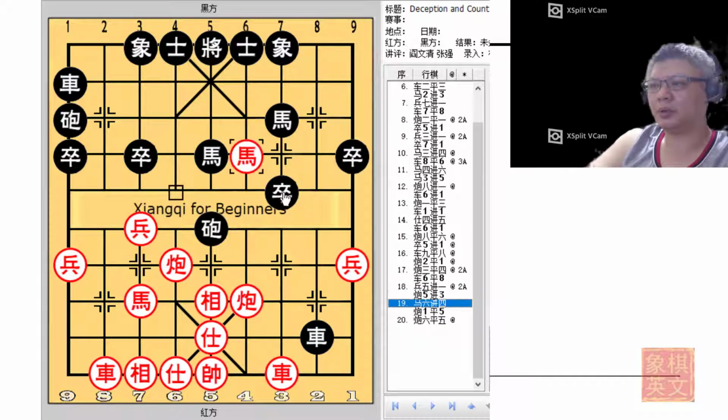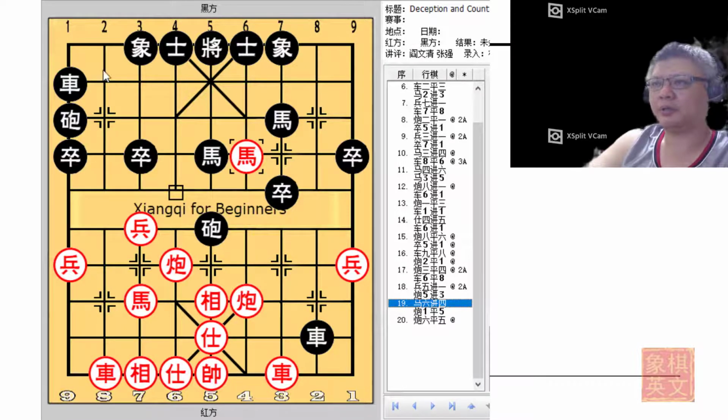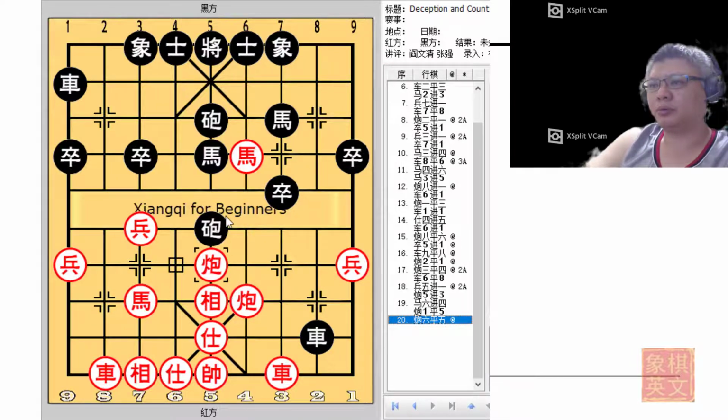Capture the pawn, and red will go for the attack. Now the horse at this point will threaten the elbow horse, even though it was guarded by the black chariot, and also capture the black cannon. Black would link his cannons up, and red would counter with a central cannon of his own. Red has applied more restrictions on black. Both colors will be attacking, but red would have the better opportunities.